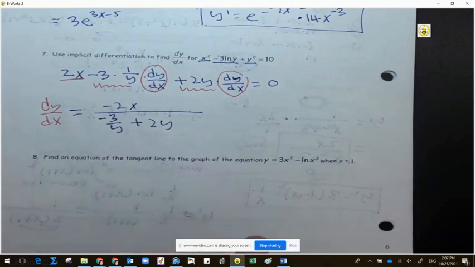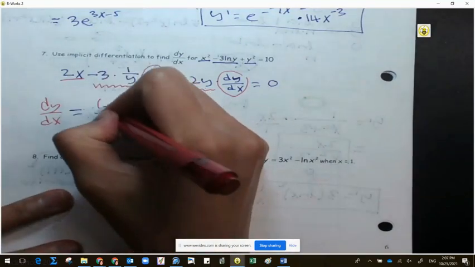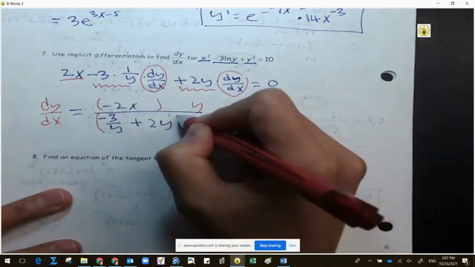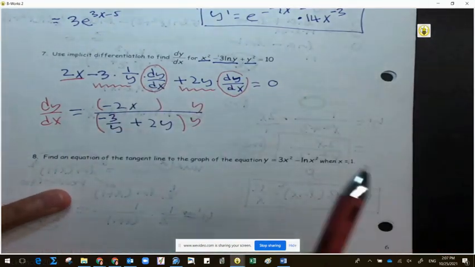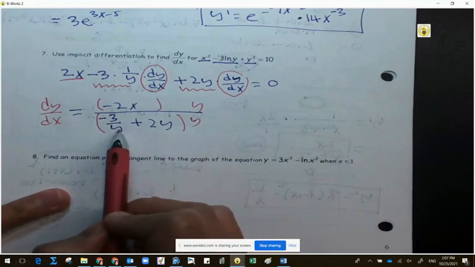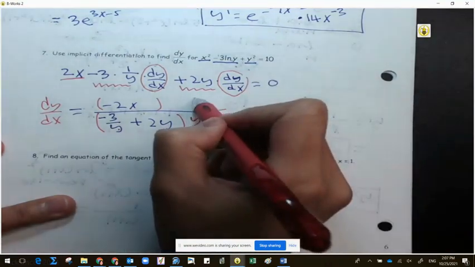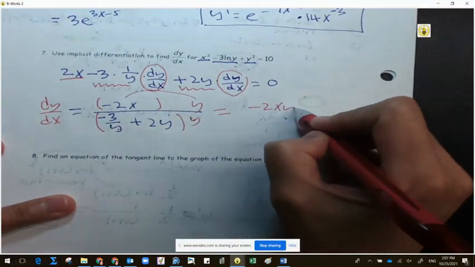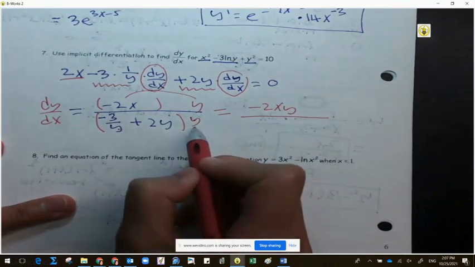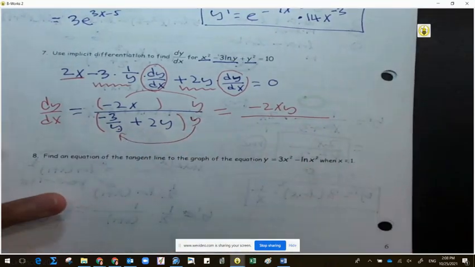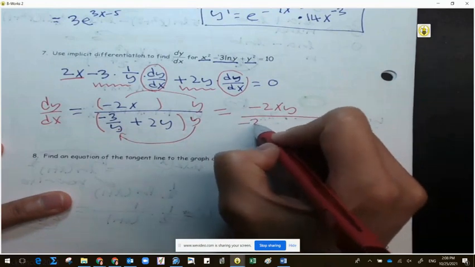But if it's a multiple choice, here's the first thing that you have to look at. What part of the fraction is messy? Top or the bottom? What about the bottom we don't like? The negative 3 over y. The y specifically. So what we're going to do is multiply by the y on the top and the bottom. The reason is, when I multiply the top by the bottom, this y cancels this y out, because we don't want too many messy fractions. So here we go. Let's distribute. We get negative 2xy.